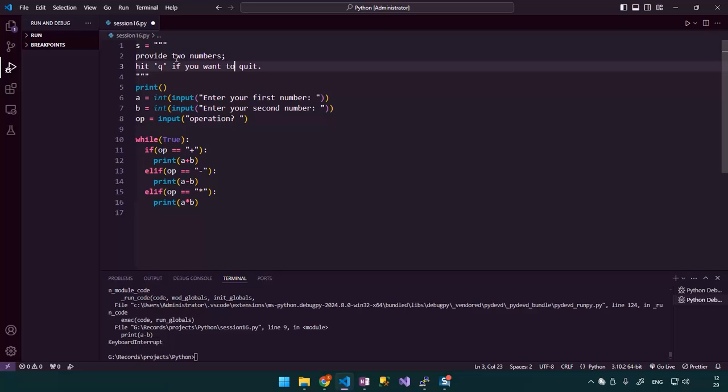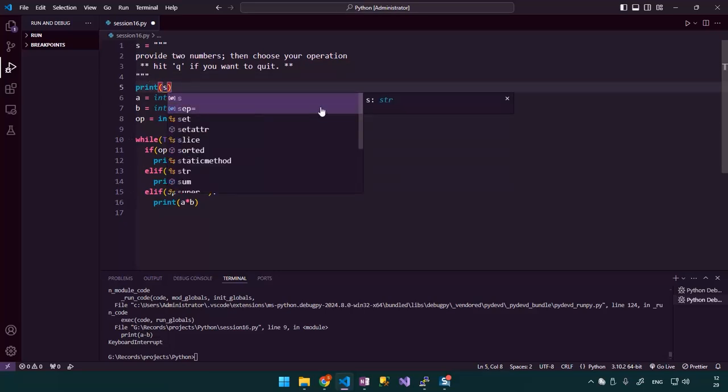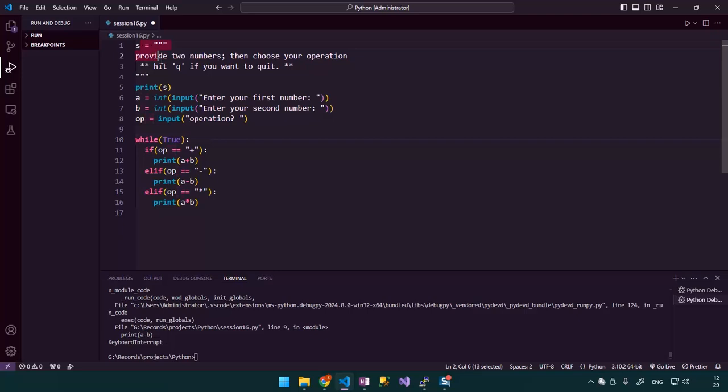Now, when your program runs, the user knows what's going on. And just to make this more visible, I'm going to put some asterisks or something here. Okay? Because this is a very important piece of information. All right. Now I'm going to say print S. So what's going to happen? The compiler makes this variable, then it prints it as we said here. First input, second input, operation, and goes for the loop. Okay, so let's just run it.